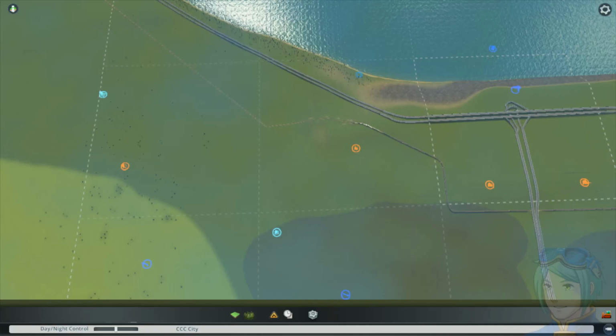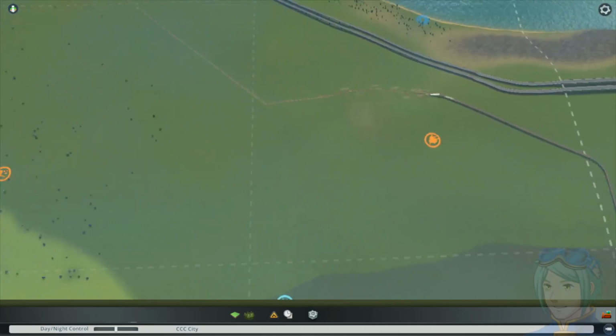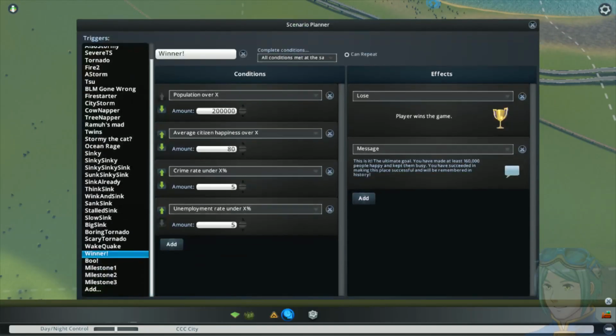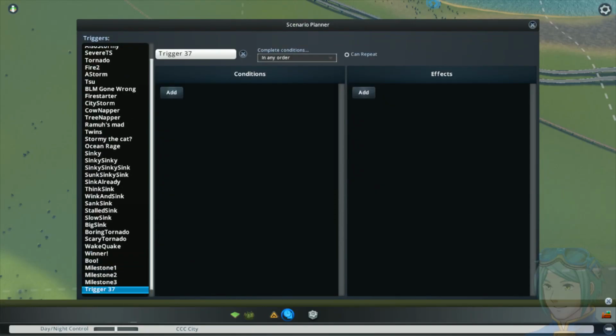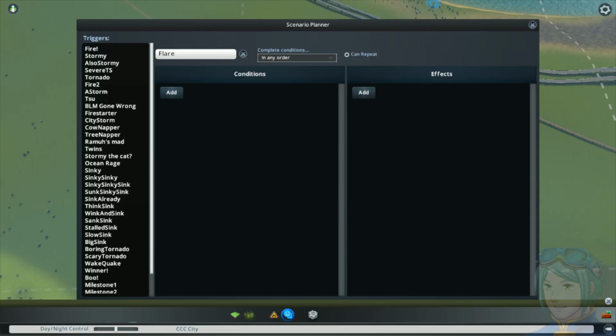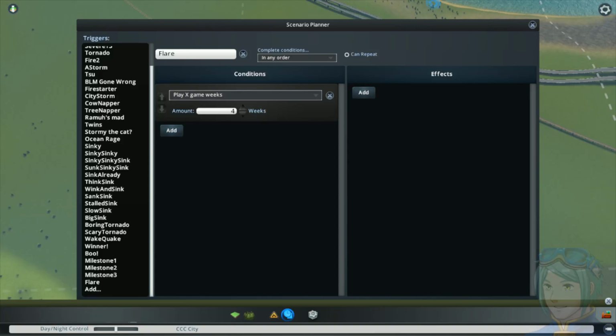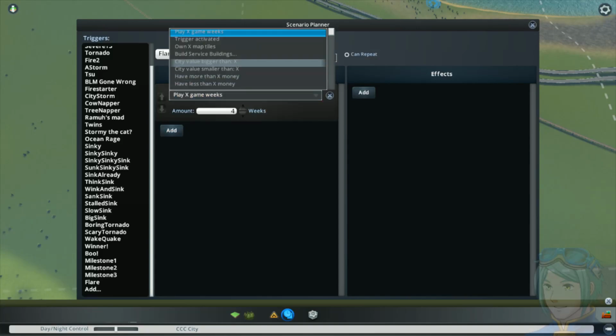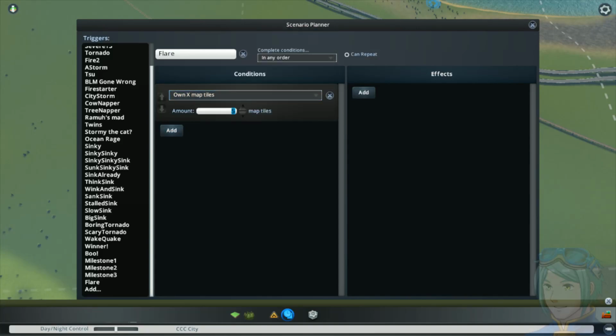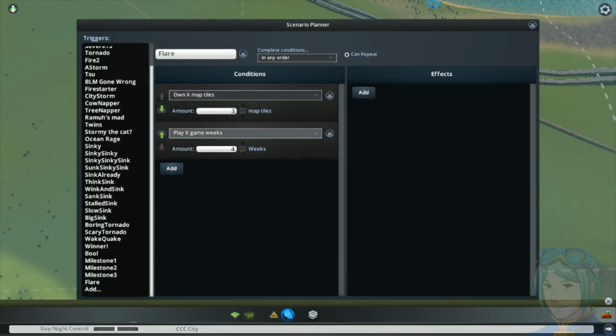Okay, well, this one's gonna be called Flare. And it's gonna trigger after 3 map tiles.